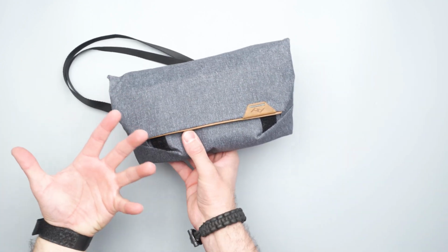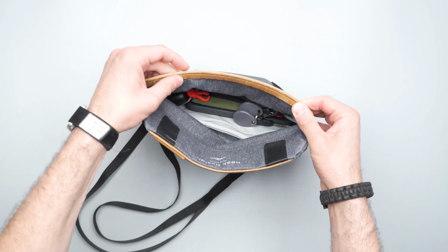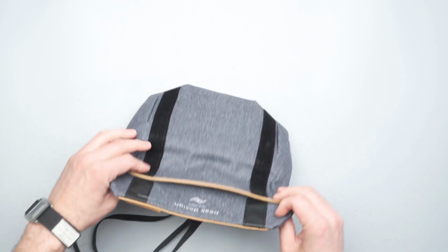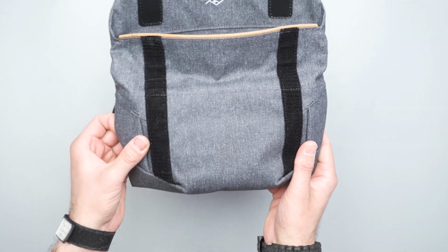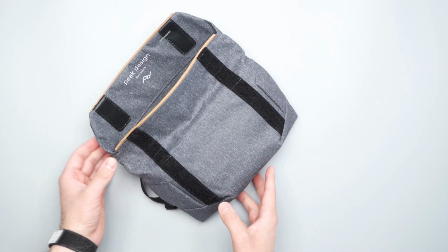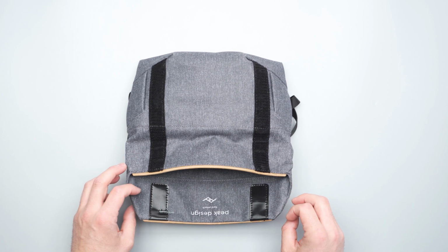Now, the access to this thing, it's just a strip of Velcro on the top. You have this leather reinforcement touch point that helps a little bit with the structure on the top. Kind of helps seal it off too when you're folding it back down, flap style. Now, with the Velcro, I'm not super impressed with it. I feel like Peak Design is always doing amazing stuff with magnets, and we don't see any of that here with the Field Pouch V2.